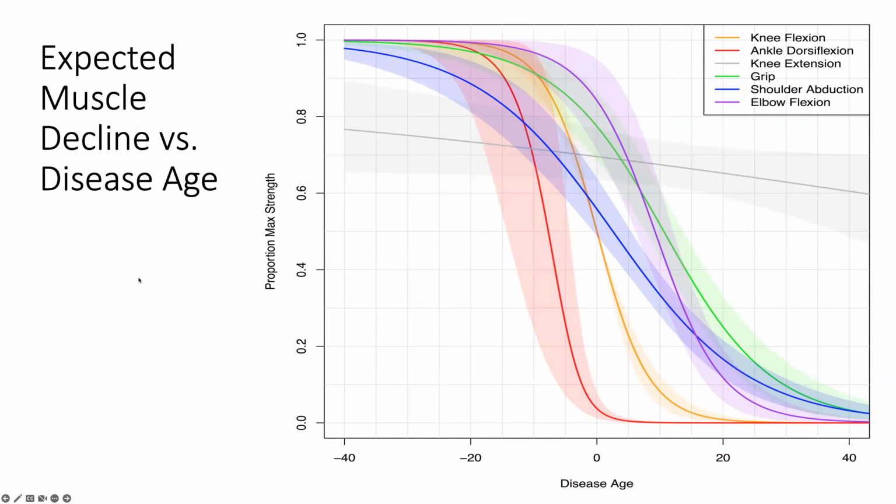So I'm not going to go into too much of the statistical details of how we built this model. I'll share a publication with you if you wanted to dive in a bit more. But really, in the end, we're able to get this nice picture of which are the muscles that are likely progressing first. As I mentioned, it's likely dorsiflexion, followed then by knee flexion, and which muscles don't really tend to progress too quickly. So the knee extension here remains relatively flat.